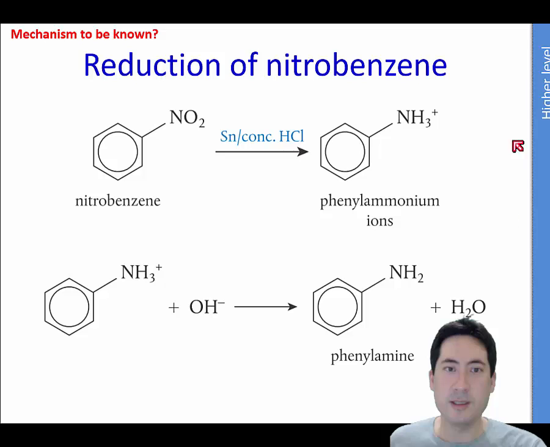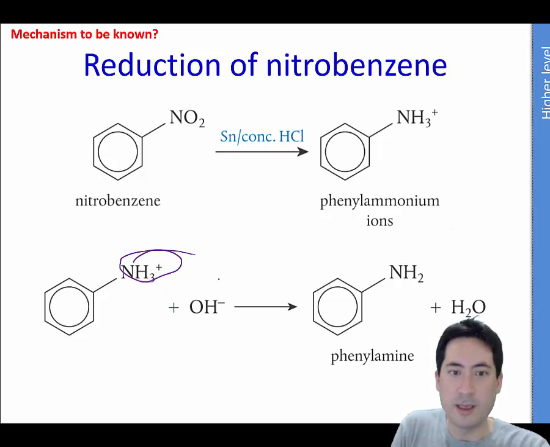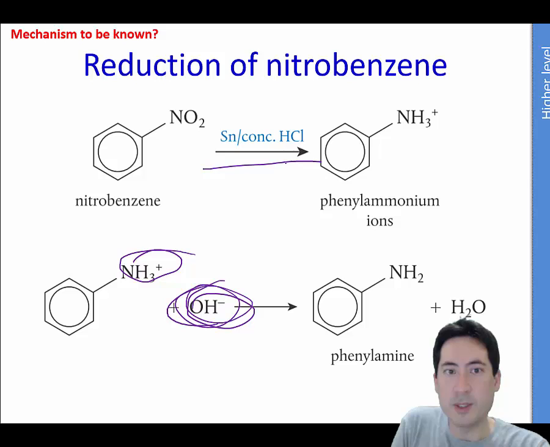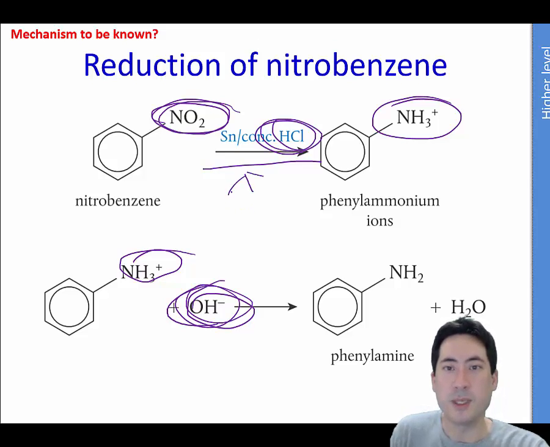The syllabus was unclear about whether the mechanism needs to be known. Finding these questions, it's getting quite obscure and to the memorization stage. If you have time, memorize these. Otherwise, I would leave them. If you see that this is created, you can sometimes guess where it's coming from, because you will need to get a H2O off. This is quite a common grouping here, and acids or bases are often used to catalyze. I would probably memorize this one first. How would you get that? If you were asked to get this, you would think, how am I going to add the hydrogens? I'll add some sort of acid. In this case, it happens to be hydrochloric acid in tin. So that goes into the memorization bank.